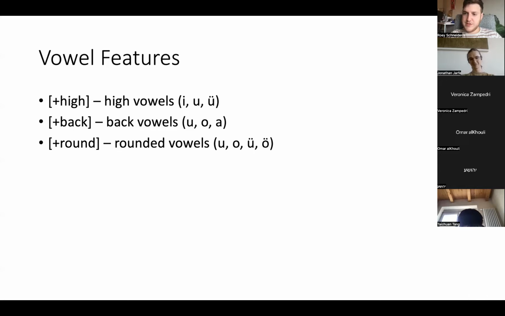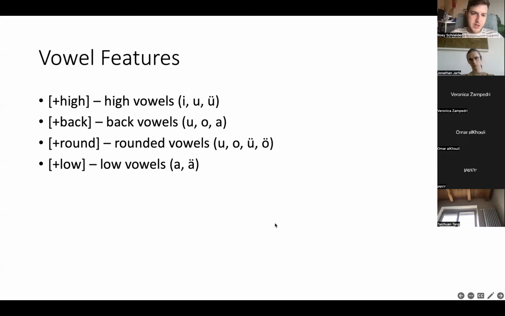Rounded vowels, once again, is just the labialization. So from German, all of you know that you can round a lot of different vowels, front and back. So U and U, U and O are back vowels, and usually back vowels are the ones that are rounded, but German has this nice pair of front round vowels, U and Ö. Thankfully, we don't have that in Semitic. And low vowels, that's just the open vowels, or ah. You have to place the tongue low.